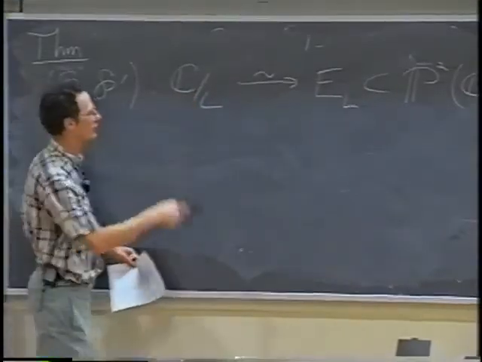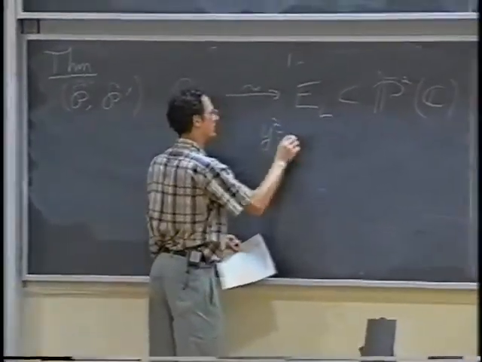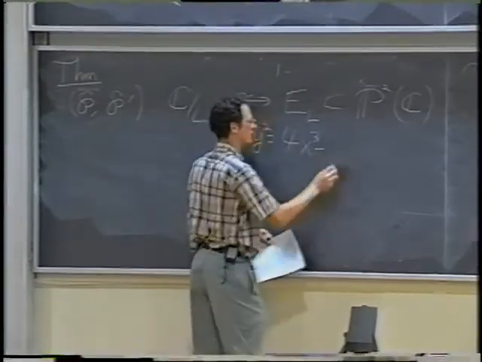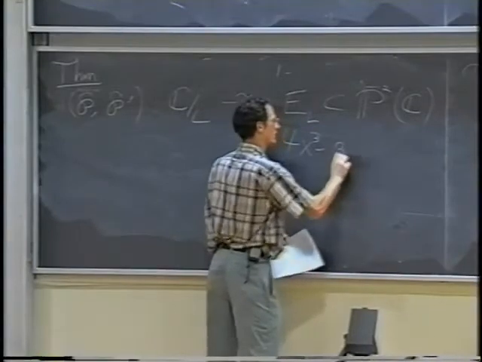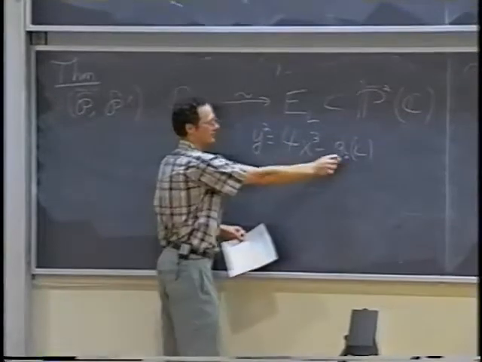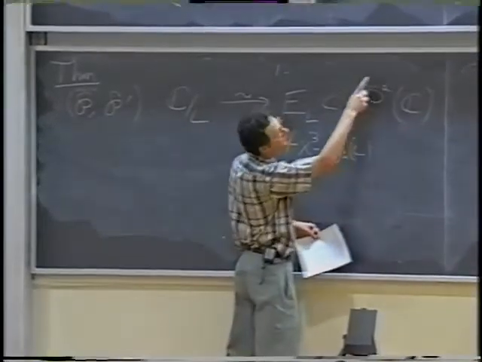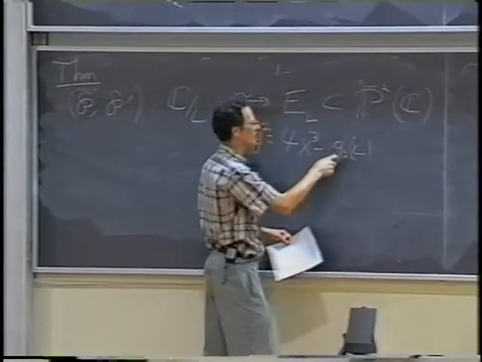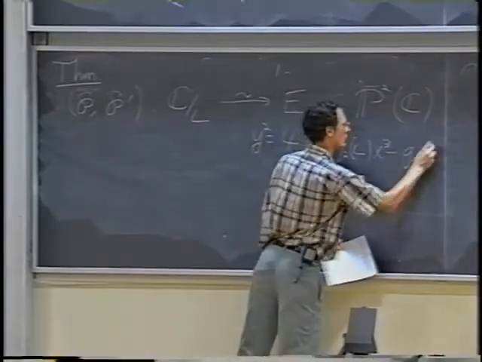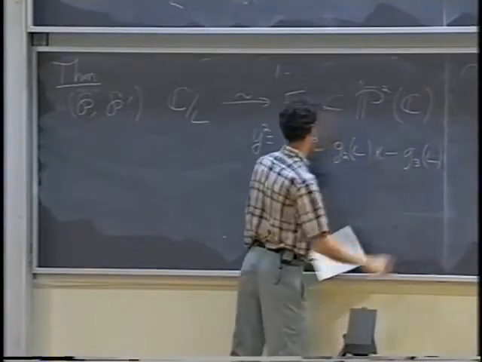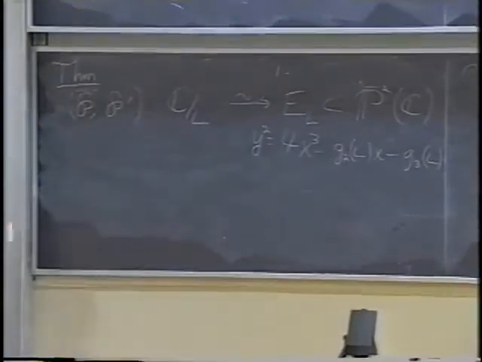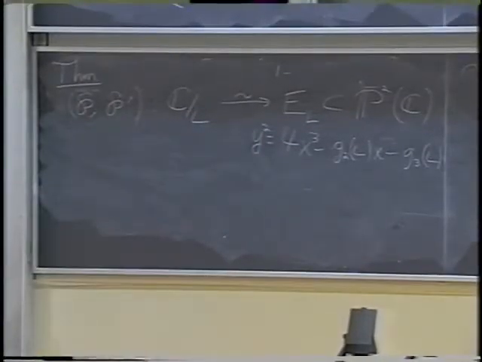And the elliptic curve that you get is y squared equals 4x cubed minus little g2 of L x minus little g3 of L. This is why the sort of silly definition up there, the 60 capital G4, comes out in this formula. This 4 here you can get rid of if you want to just make a linear change of variables. This is the classical way it's set up.